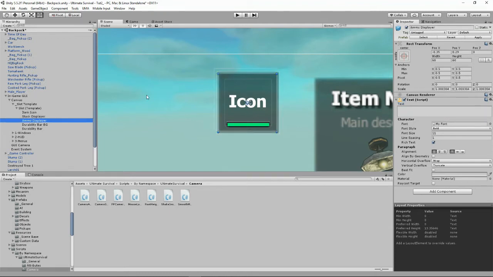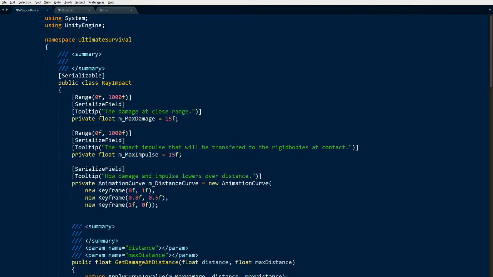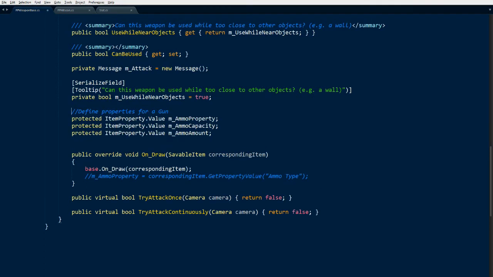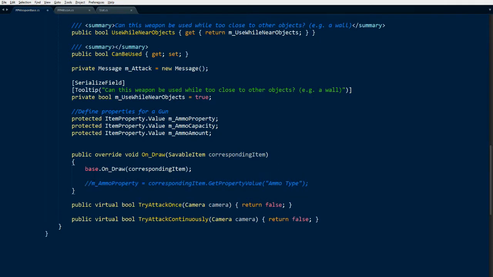We need to start doing some code to make use of this. Right, I'm in my favorite editor, and I'm editing the FP weapon base. And you can see here, we're also going to be editing the FP hit scan and the slot files at the moment. But first, FP weapon base is where we're at. So let's scroll down until we find these commented out bits of code. So I'm replacing this top one with my own variables that I'll be declaring. I'm declaring here m_ammo property, capacity, and amount, and they're going to be protected variables. We're going to use them in a moment. Okay, so we're going to use this one a little bit. I'm just going to add a little bit of error handling on there.